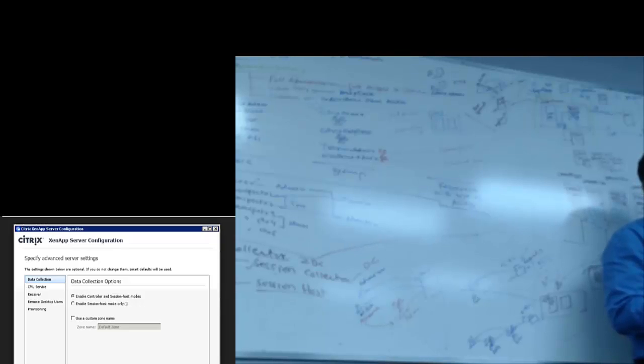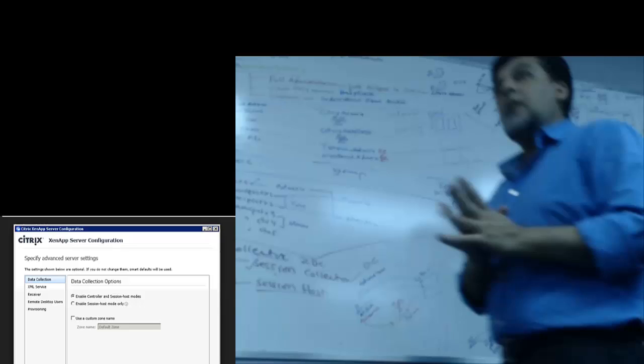Even when you're installing the first XenApp server, in the first XenApp server these both are disabled. So in the first XenApp server, this must be a controller and a session host as well. When you're adding the second server, then it will ask you. The first one will be selected. But in the second, third, fourth, fifth, sixth and all of them, now you have the option not to make it a controller, but just a session host. Guys, we must remember that this is a new feature in 6.5.